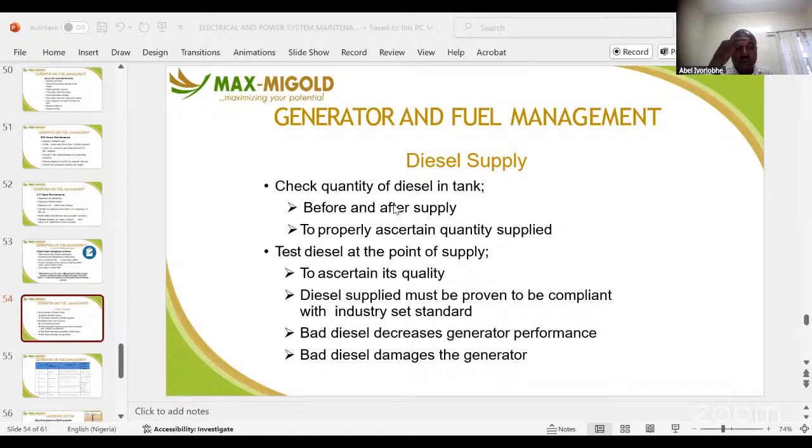Like I was saying before the network interruption, when you pay attention to your diesel management, you will save more on fixing your generator and overhauling it. I don't like to overhaul my generator because when you overhaul a generator, the life of that generator is 50-50. Even the controller will tell you it can go either way. So the best thing to do is to avoid compromise. Ensure you do what you are meant to do. Maintain what you are meant to maintain at regular interval.